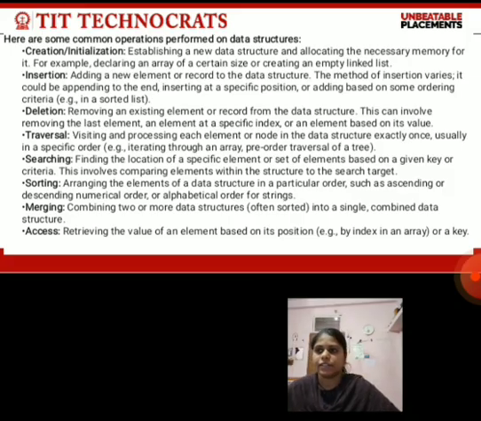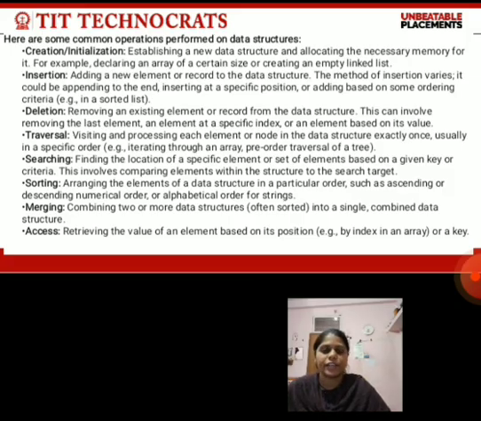Traversing means visiting and processing each element or node of the data structure. Searching means finding the location of a specific element or set of elements based on a given key.